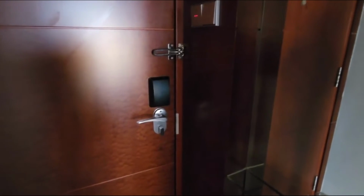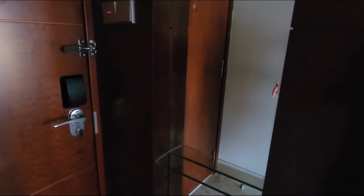Today I am staying at the Grand Hyatt in Kuala Lumpur, Malaysia, and just gonna get started. Right over here we have this mirror. I'm not gonna appear in the mirror because I came in last night. I'm still feeling under the weather, so you may not see me much in this video, and I'm okay with that. You may even hear it in my voice.